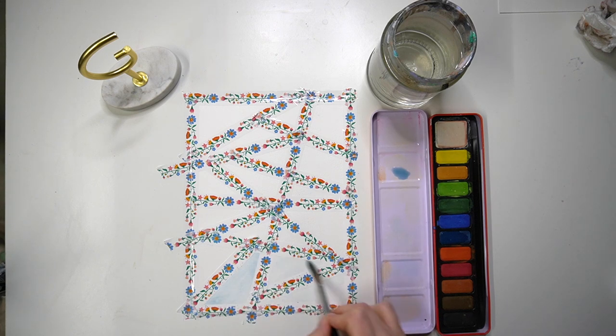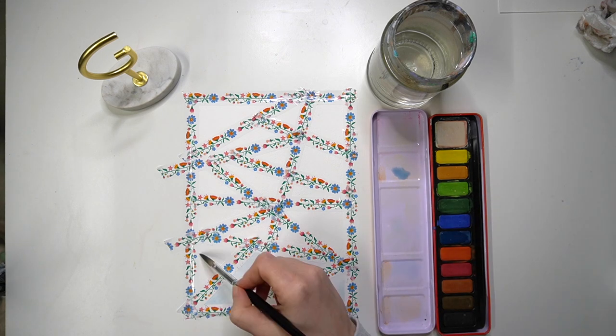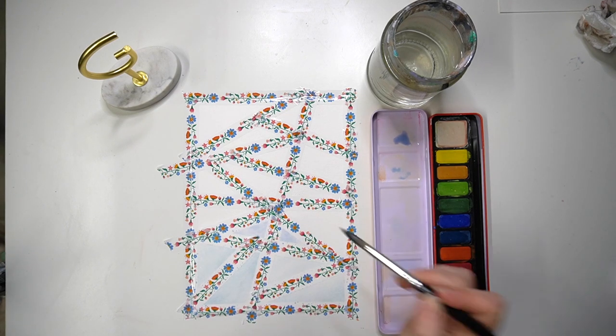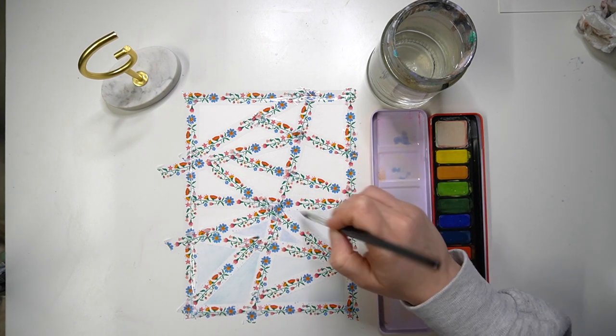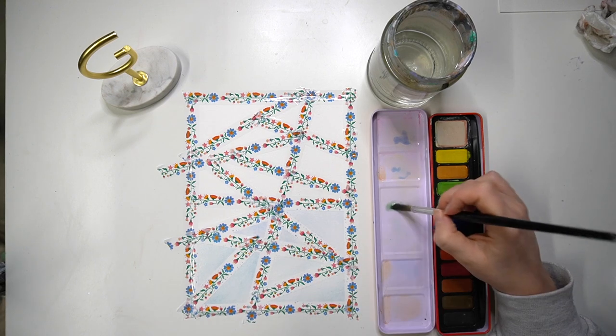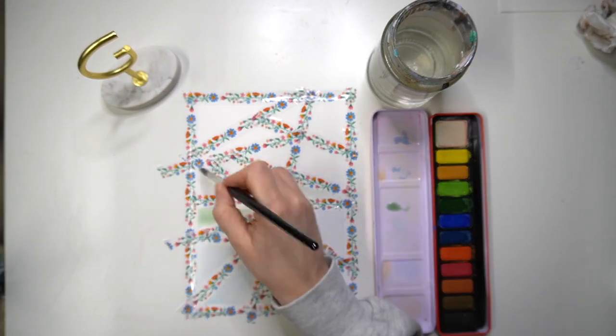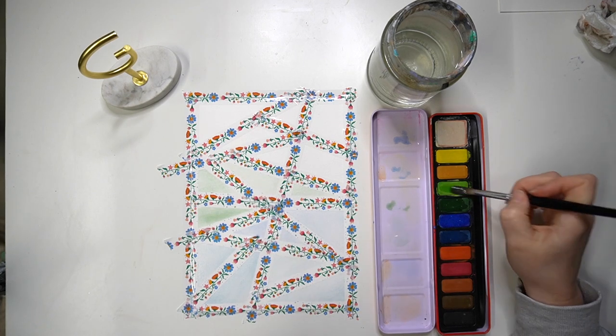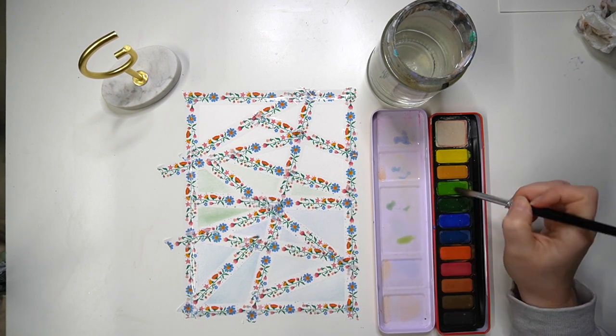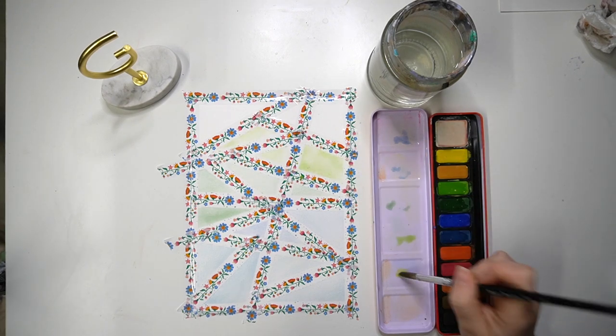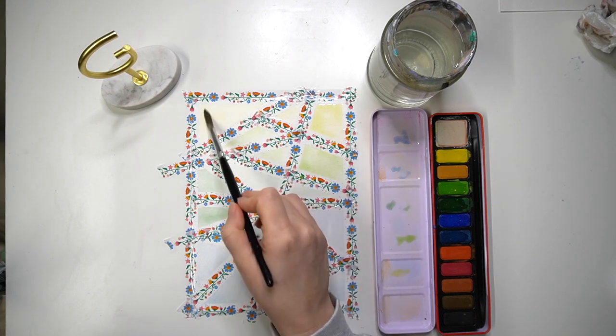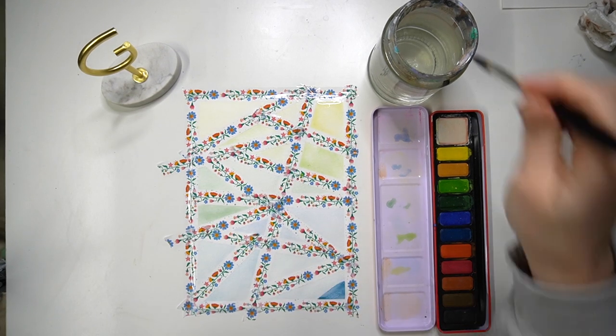Next up I then add a watercolour wash across my page and I start with my blues and then I go across my page to gradually turn to green and then a yellow because I want my overall piece to be a nice transition from the blues to a yellow. To create my watercolour wash I just add my water to my tin lid and add some colour to that to create a very light basic colour before putting that down onto my page.